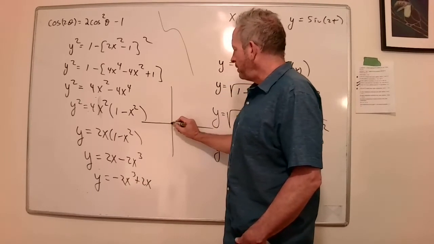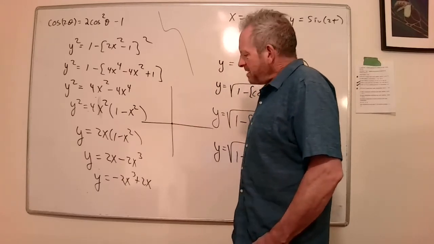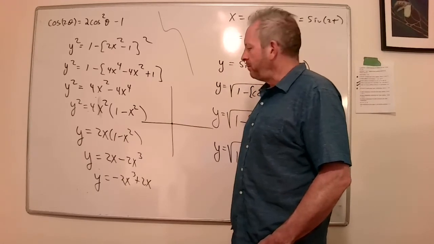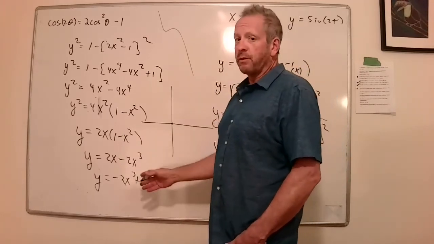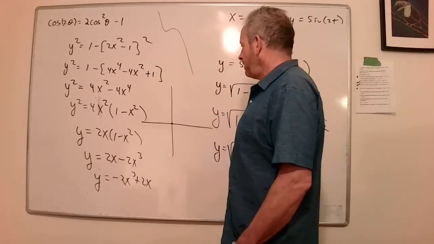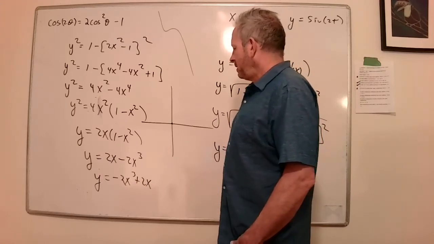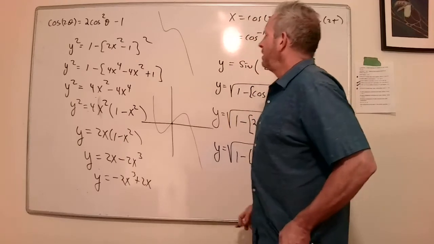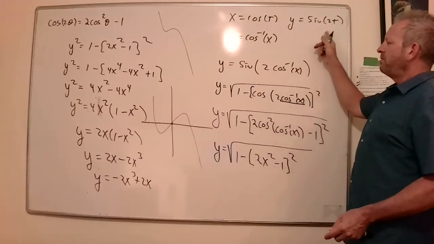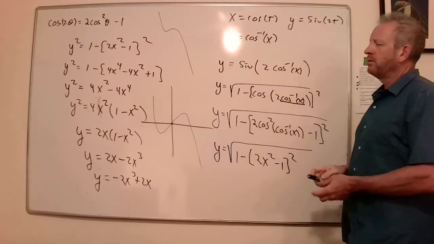It's going to go through the origin. It's a little less obvious where the dips and humps are going to be. We could do a little calculus on this right here: the first derivative test, second derivative test. Again, it's a little different. It might look something like this. That sure is not anything that you get from this.